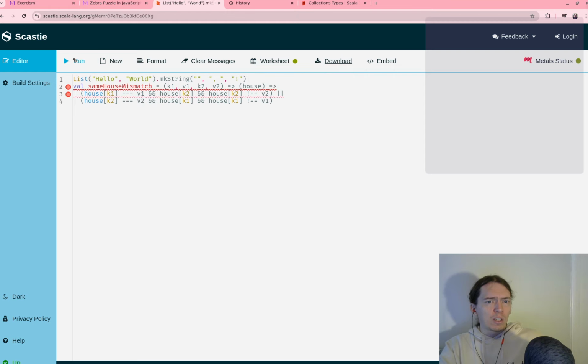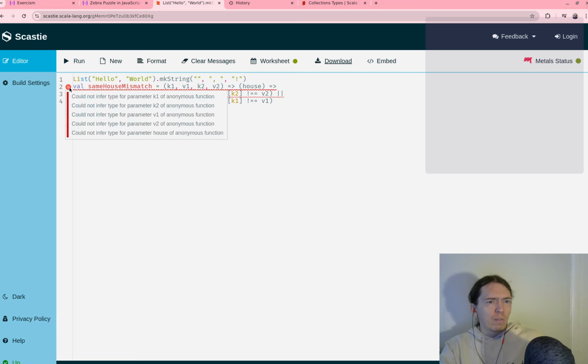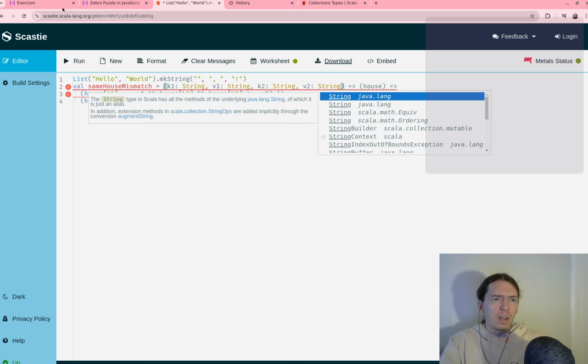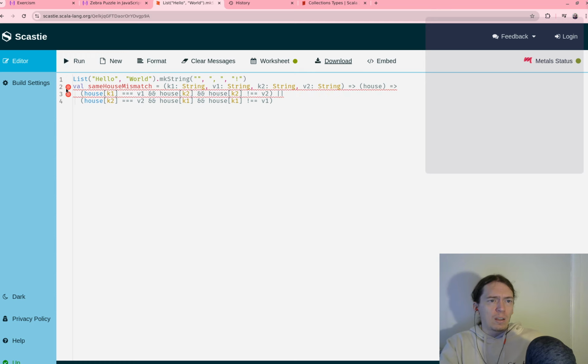Okay, let's see what it says. Okay, so is it going to give me hints? Okay, could not infer type. Okay, so K1 is string. In fact, they're all string, right? Okay, so if I hit run again, could not infer type for house. Okay, great.